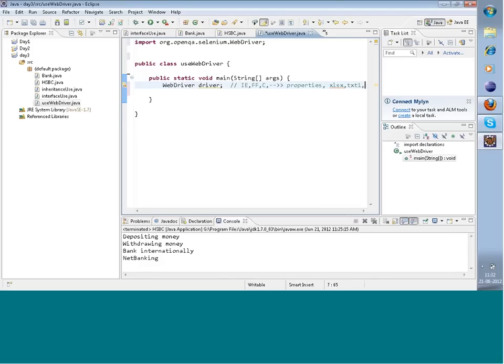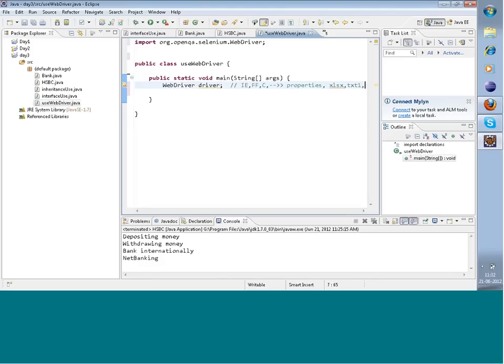driver equals new Firefox driver. Else if equals to say IE, then initialize this WebDriver with Internet Explorer.